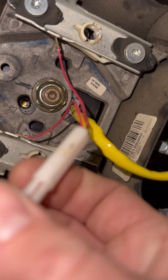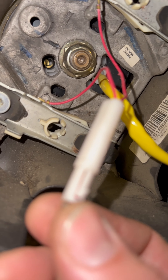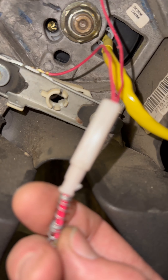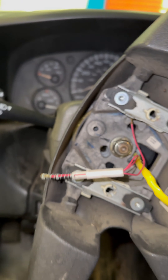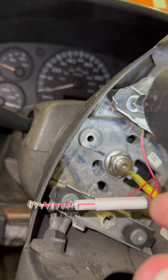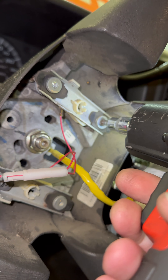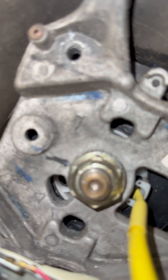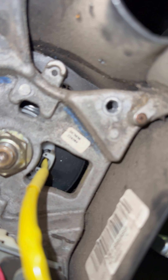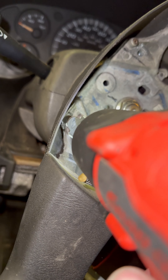So after messing around a little bit off camera, if you sit here and wiggle this and press on it as hard as you can, it's pretty easy to get it to work if it is the contacts, which in my case I was able to. I got it to work by just kind of wiggling it around when you're pressing on it. The reason that these don't make contact is because dirt gets down inside — the top and the sides leave it kind of wide open. So we're going to start taking it apart and show you guys how to fix that.